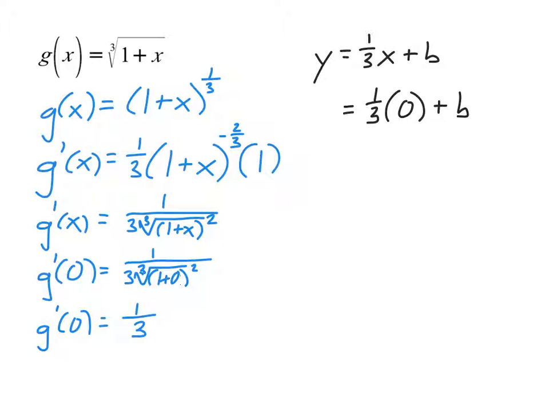Well, you actually might have already known because I put the graph up. But on these, if you don't know what y is because it wasn't given in the original problem, then let's find out. Because the y value is just g of 0. We just plug our x value back into the original equation. It'll tell us what the y value is. So if I do g of 0, not g prime, but g of 0, I end up finding that g of 0 is 1, because the cube root of 1 is 1. And so it's going to be 1 equals 1/3 times 0 plus b.